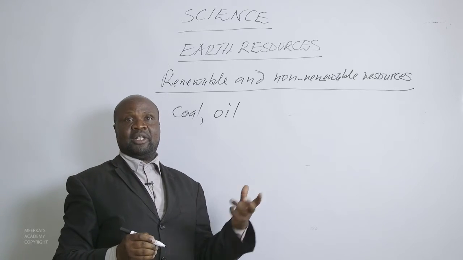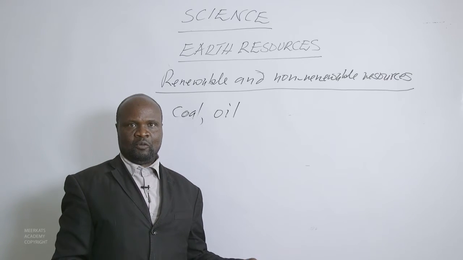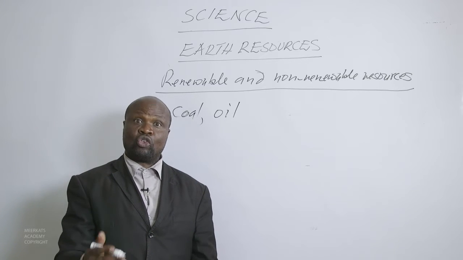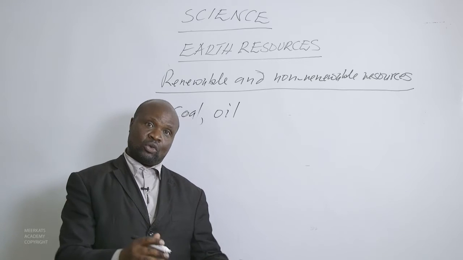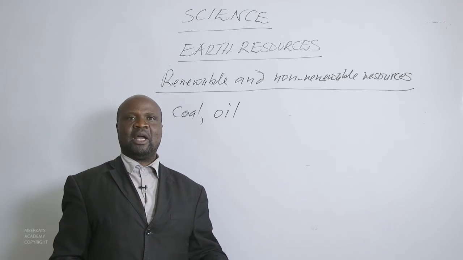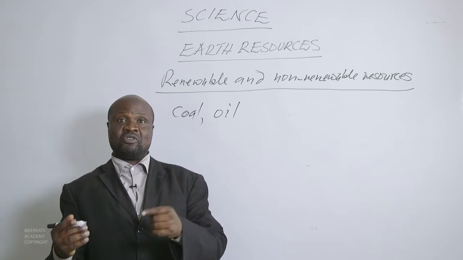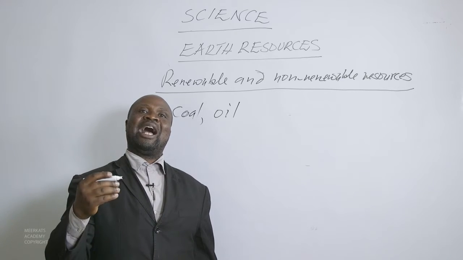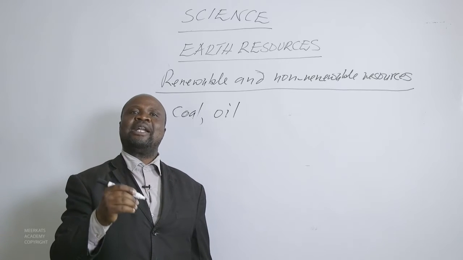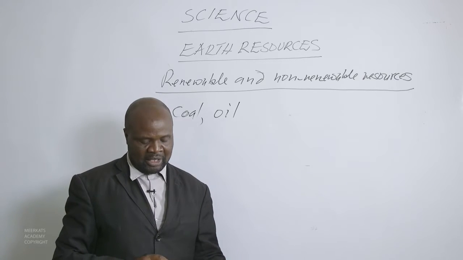There is a way this oil was formed. I think it took many millions of years for this oil to come up. Maybe from dead living organisms, like coral reefs, the fossils over a long time, through compression, then we had the oil. When we extract this oil, it will not remain. After it has been exhausted, it is non-renewable. So as long as human beings are depending on oil, we should ask ourselves, when it has been depleted, what are we going to rely on? So coal and oil are non-renewable resources.